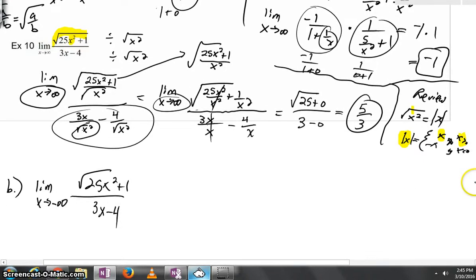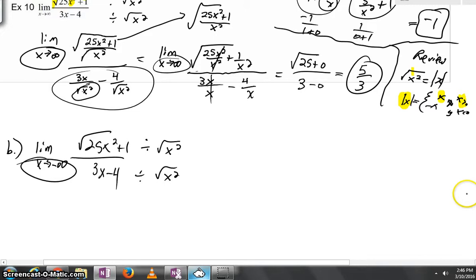Now look, I'm putting in a part B. Because so very often kids will look at part B and they'll just say, now wait a minute, isn't this just exactly the same? And frighteningly, no, it isn't. Because it's a negative x value. You see, as x is going towards negative infinity, guys, that's going to open up a whole different situation. Yeah, you still start off the same. You still divide by the square root of x squared.